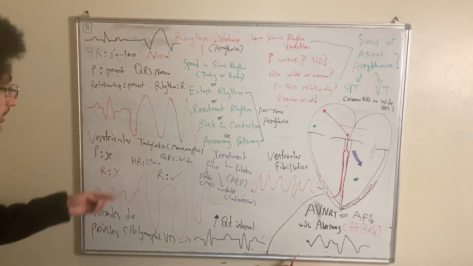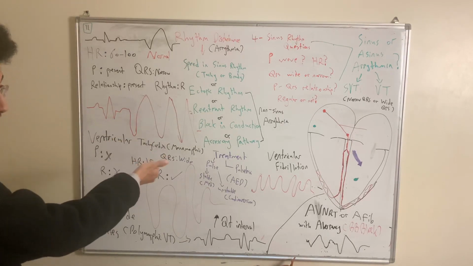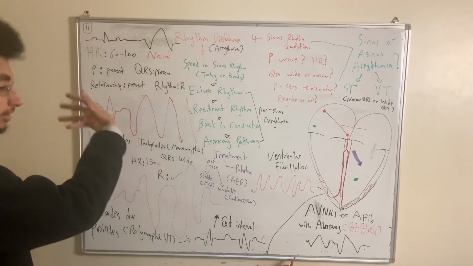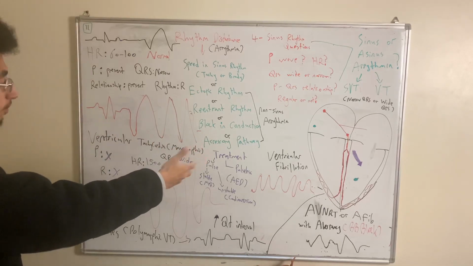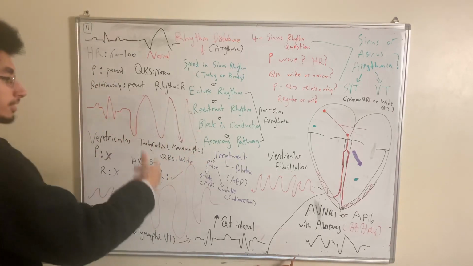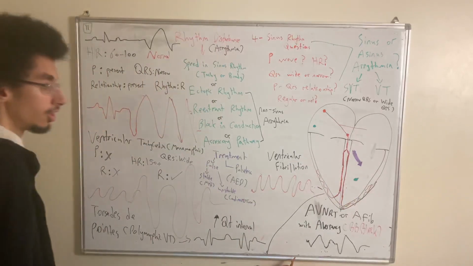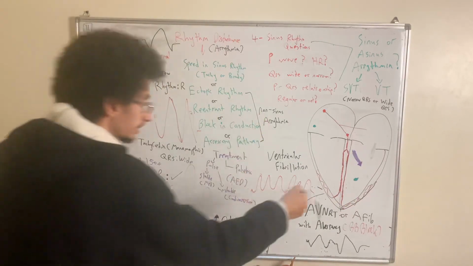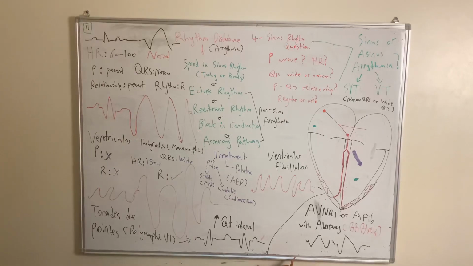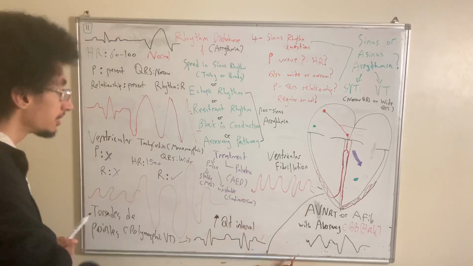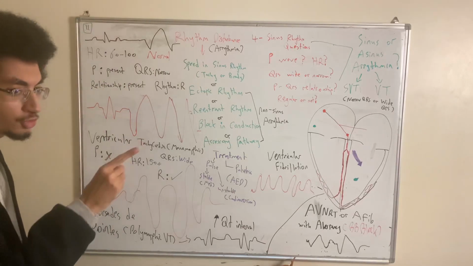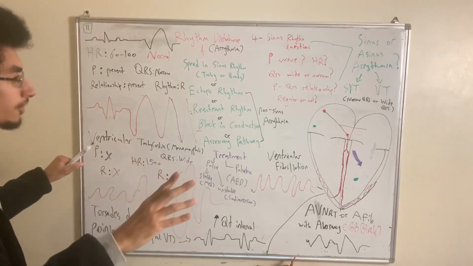Because at the end of the day, where does ventricular tachycardia come from? Where does PVC come from? Where does this action potential, this depolarization, come from? Why is it bizarre? Why is it wide? This is all because of the ventricular pacemaker cell, or any ectopic foci within the ventricles. That's the reason why. So, this is a case of ventricular tachycardia. Anytime you see a wide QRS complex with tachycardia, always assume ventricular tachycardia until proven otherwise.